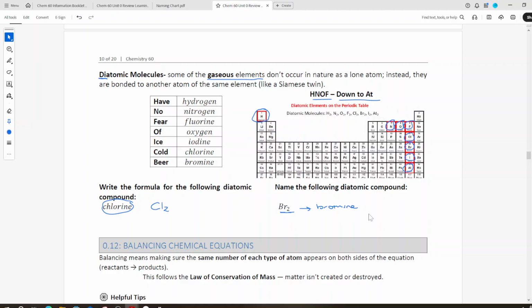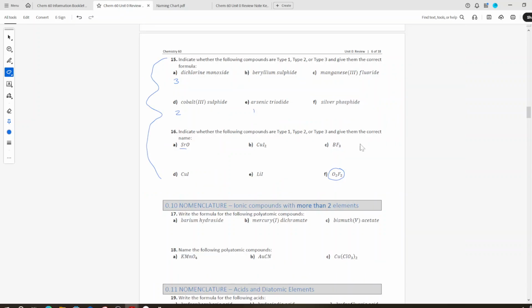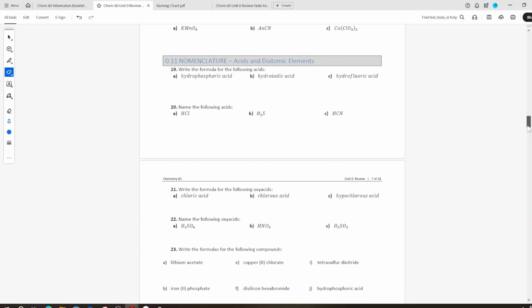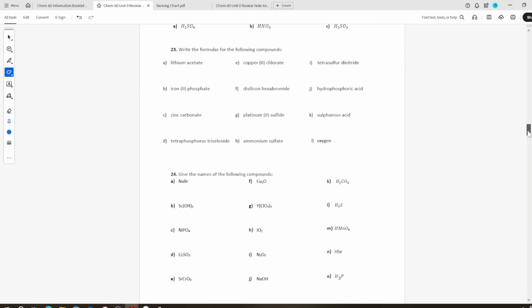Whew. All right, so now go and practice the rest of your naming. So there's a little bit of practice on acids. I didn't put any mini practice on diatomics, but then at the end, number 23 and number 24 is all of your naming rules combined. So if you were going to do something bare minimum at this point, you're going to do number 23 and 24 and see if you can name them all correctly. Awesome. Good luck.